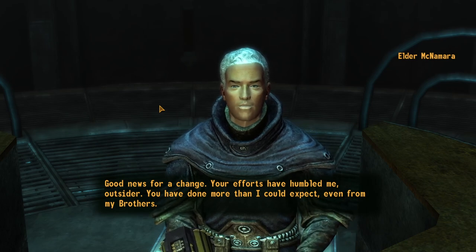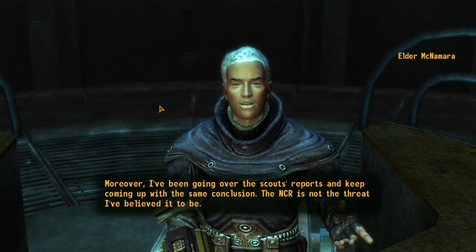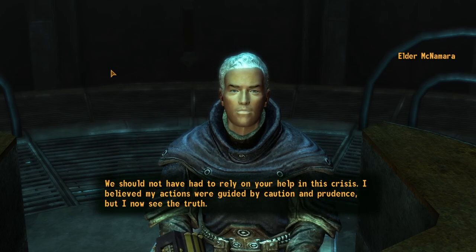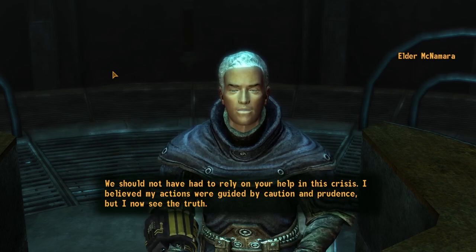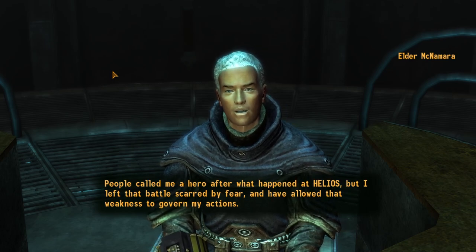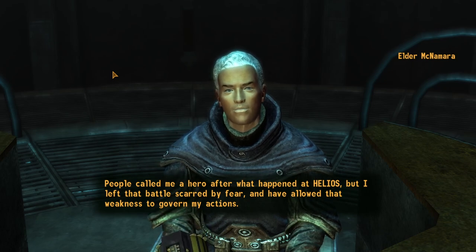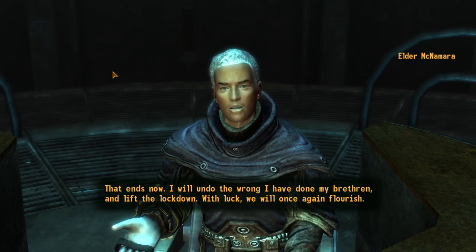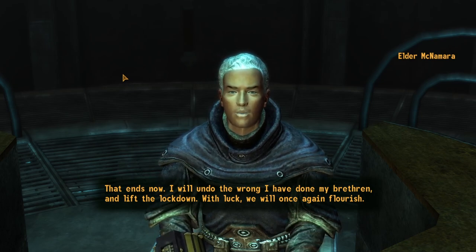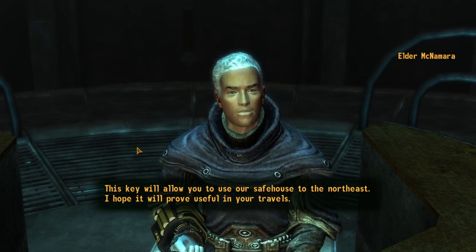Your efforts have humbled me, outsider. You have done more than I could expect, even from my brothers. Moreover, I've been going over the scouts' reports and keep coming up with the same conclusion. The NCR is not the threat I've believed it to be. We should not have had to rely on your help in this crisis. I believed my actions were guided by caution and prudence, but I now see the truth. People called me a hero after what happened at Helios. But I left that battle scarred by fear, and have allowed that weakness to govern my actions. That ends now. I will undo the wrong I have done my brethren and lift the lockdown. With luck, we will once again flourish. Please, take this. This key will allow you to use our safe house to the northeast.